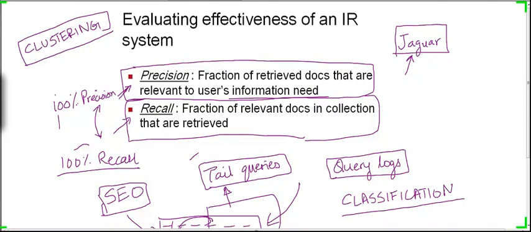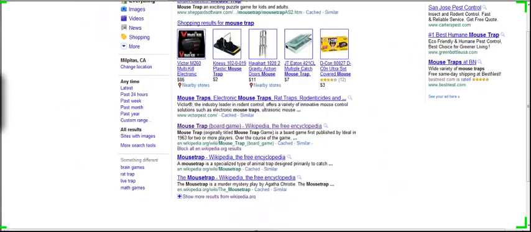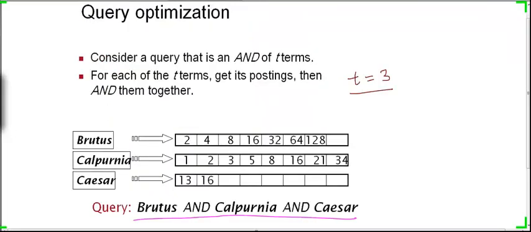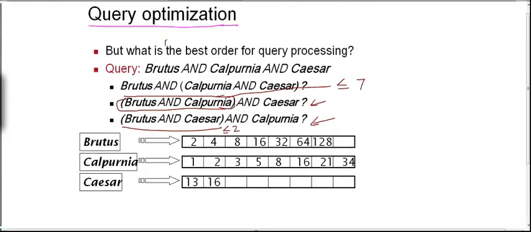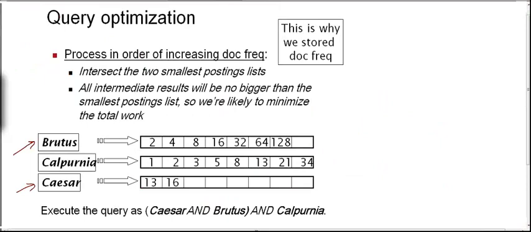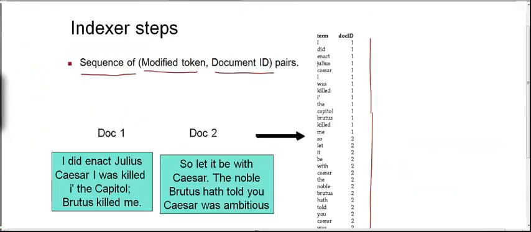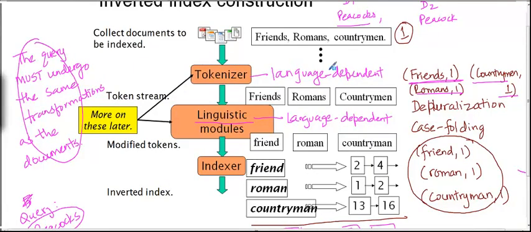Well, we'll look at some techniques. One of the simplest ways to do that, that we're going to look at shortly, is to improve the quality of your tokenizer and linguistic pre-processing. This particular pipeline that we saw. This one. So if your tokenizer works properly, and if your linguistic module is sophisticated, you can get higher precision and higher recall.